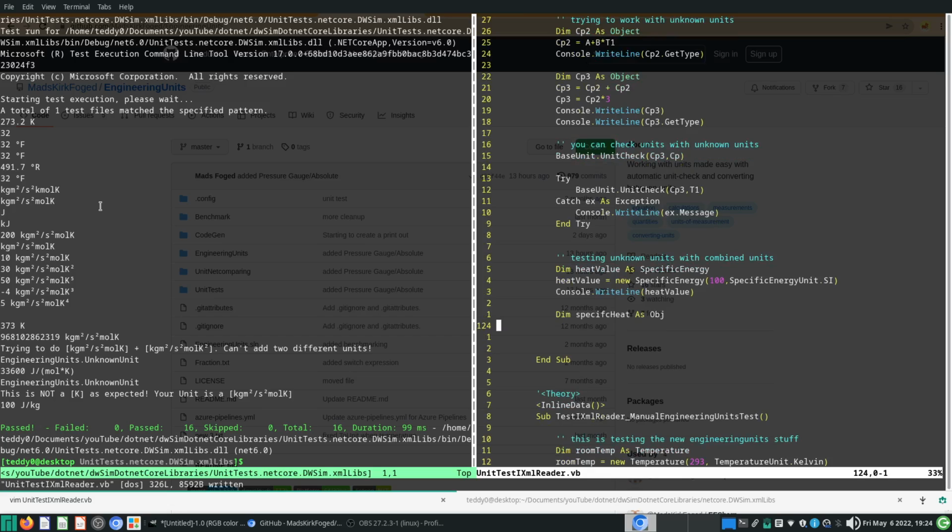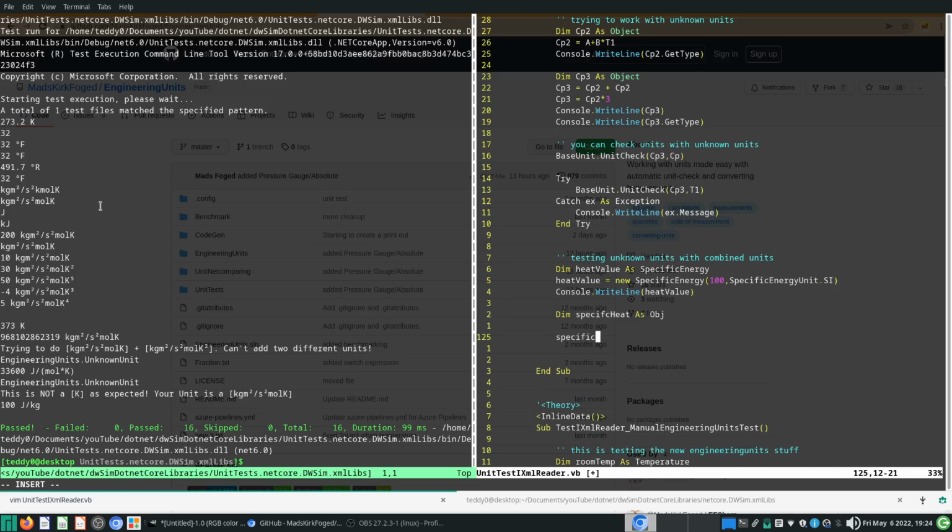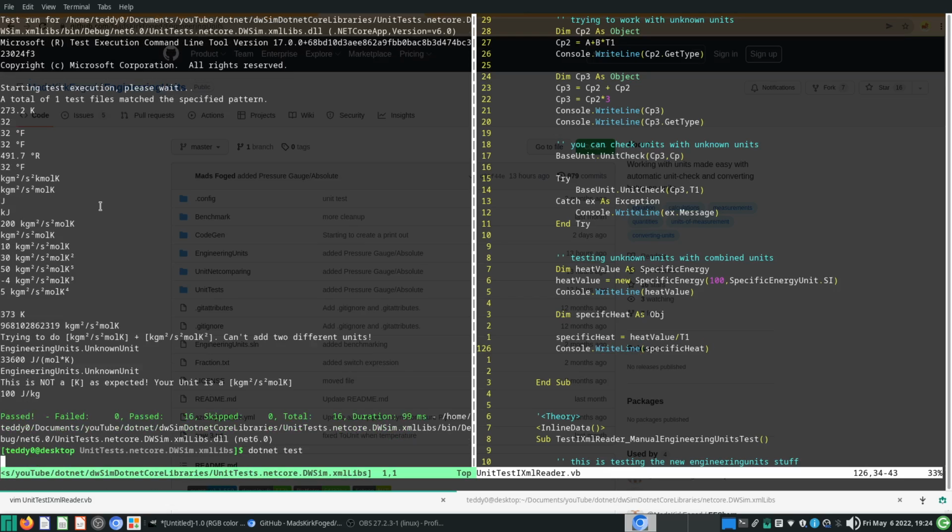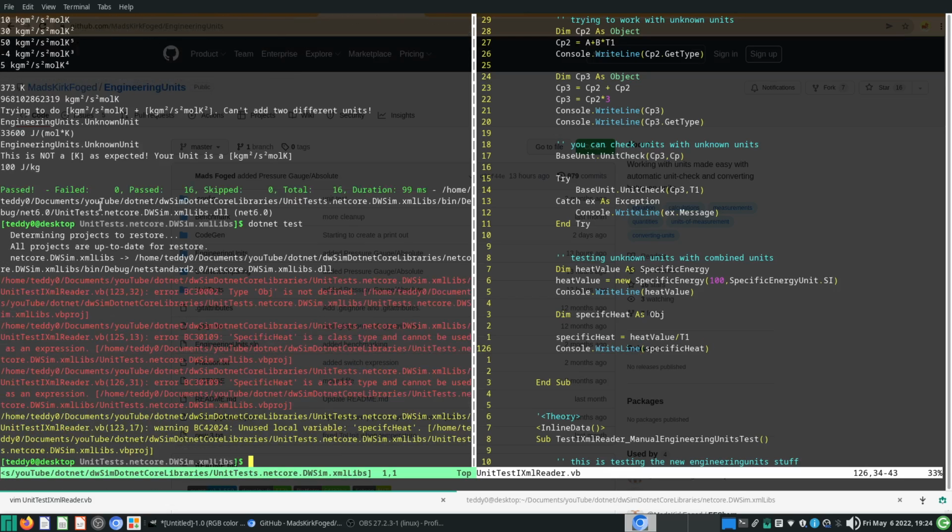This specific heat as object. What do I do? Specific heat equals heat value divided by T1, for example. And I will try to console.writeLine specific heat. Let's see whether there's a problem here. It says specific heat is a class type and cannot be used as an expression.